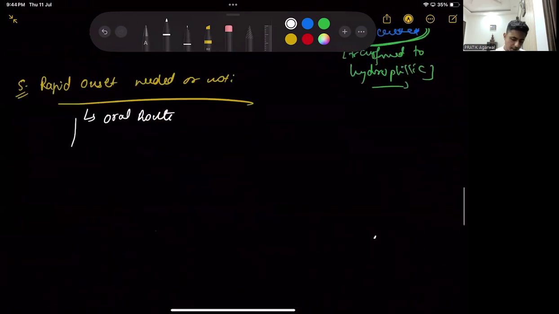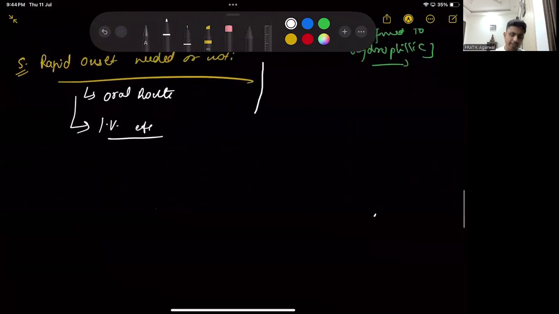But for example, a patient comes and says, doctor, it's quite a lot of pain all over the body and I cannot tolerate it. It's quite severe, it never happened like that. So you need to give him a painkiller with rapid onset of action. So you give him either IV or subcutaneous or similar routes. IV is 100% bioavailable and very fast acting. That's why we say rapid acting. In that case, we give him IV because he cannot tolerate it. It's an emergency.